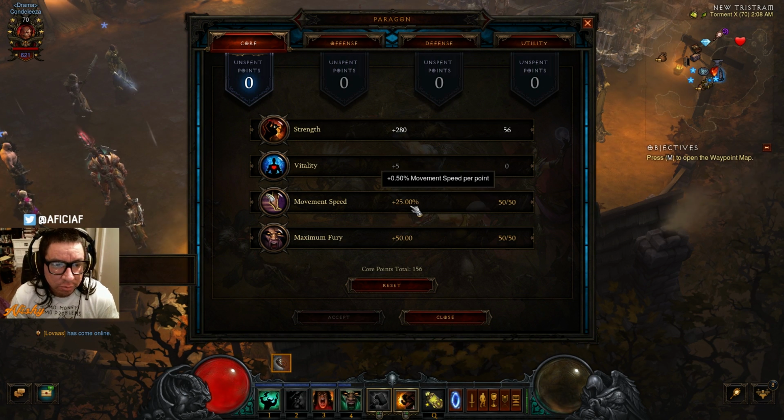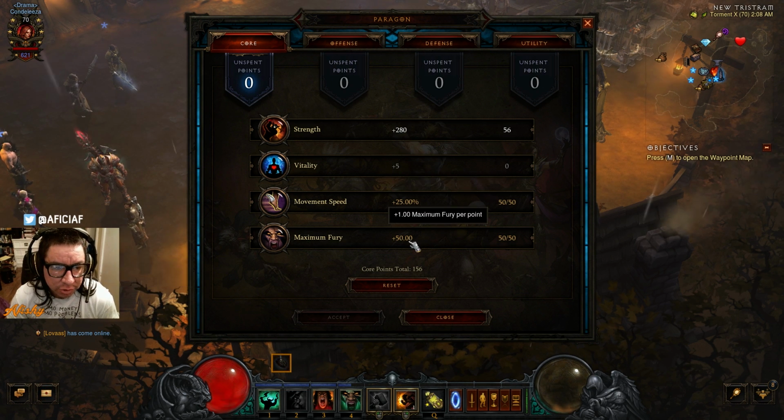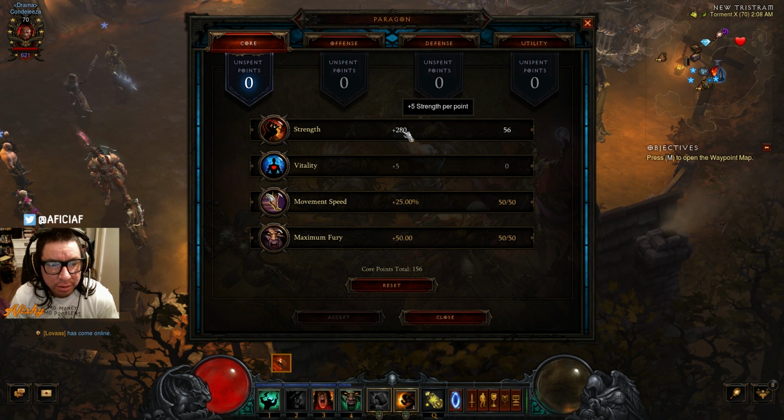I have movement speed 25. Make sure that you have maximum fury 50. That'll help your crit chance. Then dump the rest into strength.